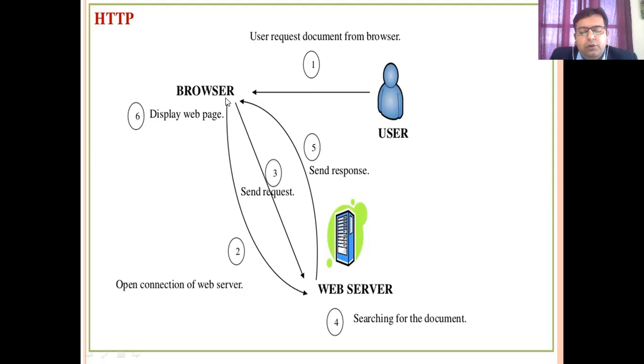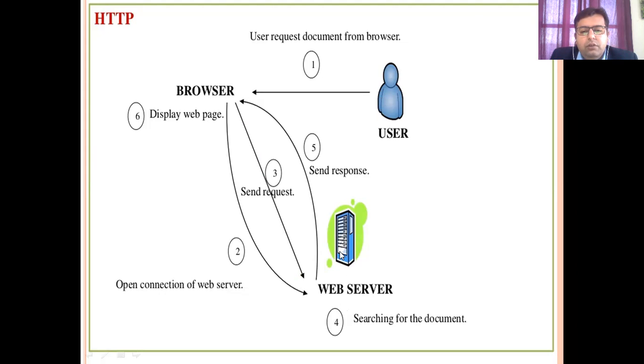So in step number two, through the browser, the user can put the request to the web server. In step number three, the HTTP protocol plays its role, and it will send a request to the web server. Okay, the web server will search the document, and this is step number four.